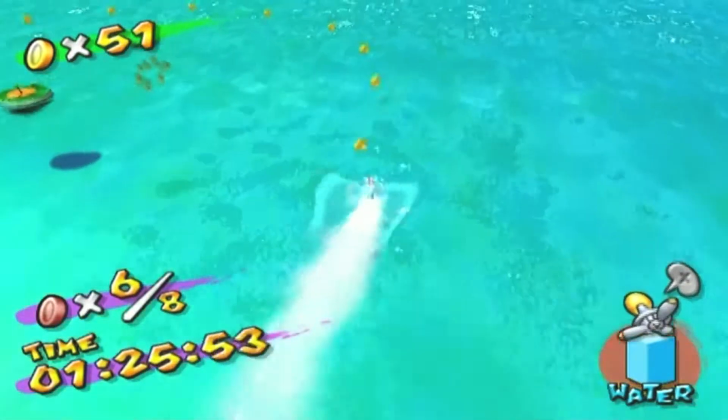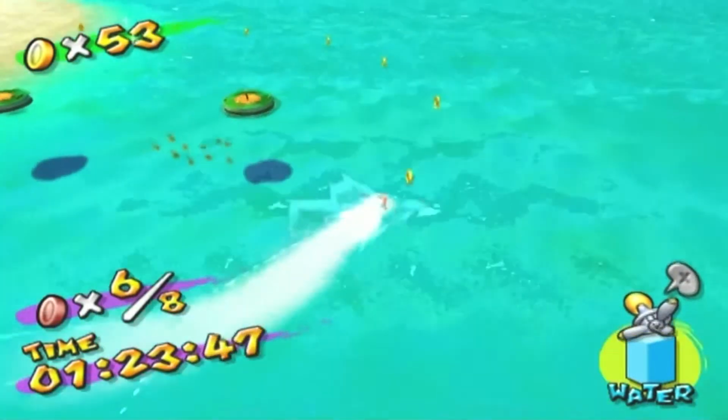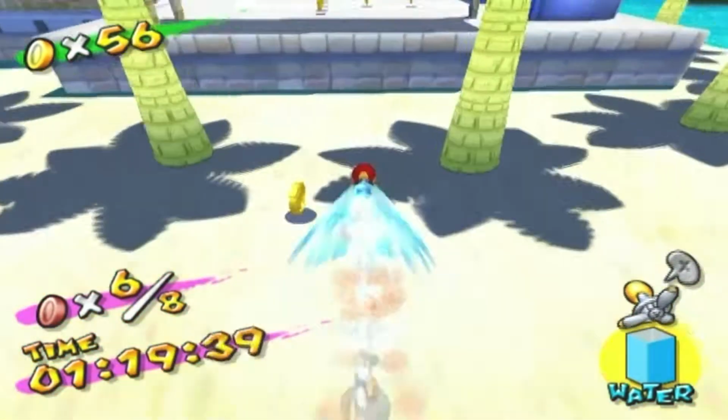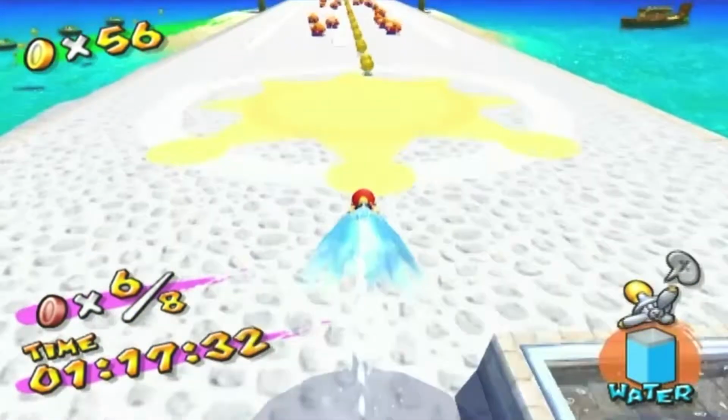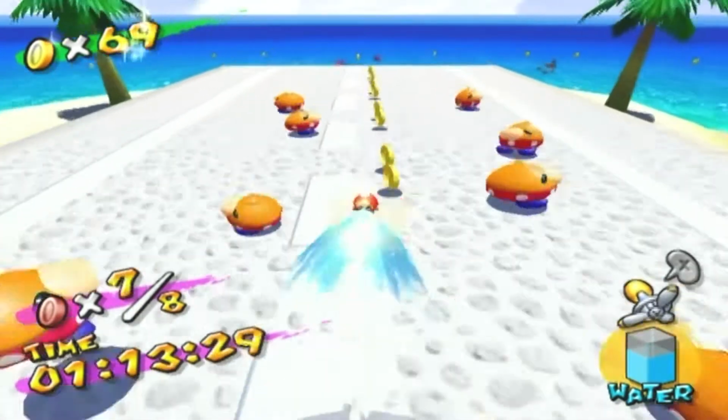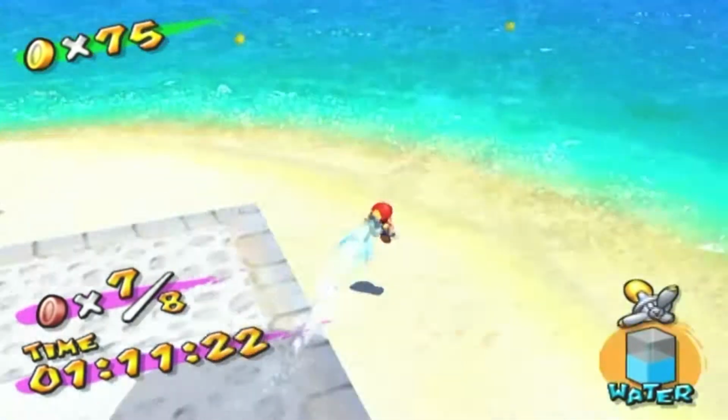Okay, now we just need to get 7 and 8, which I believe are on the strip itself. So let's get those by hopping up on short, just like that, and down this path we go, taking out everything in our way. And, well, I guess not. Okay, I missed something, that's okay.